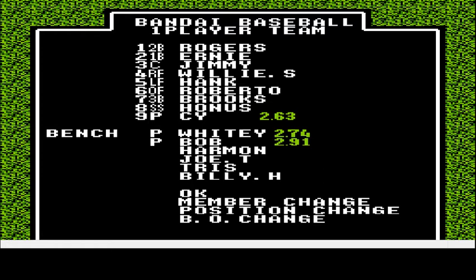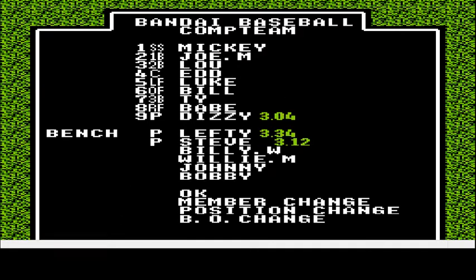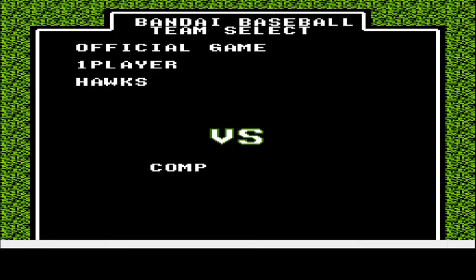So now you can change players, obviously, to change their positions, or my personal favorite, BO change, which I guess they're using as batting order, but in English, BO means something else. So assuming these players don't physically stink, we should be good to continue on from here. Now you get to pick your logo. Look how much we've done. We haven't even started yet.